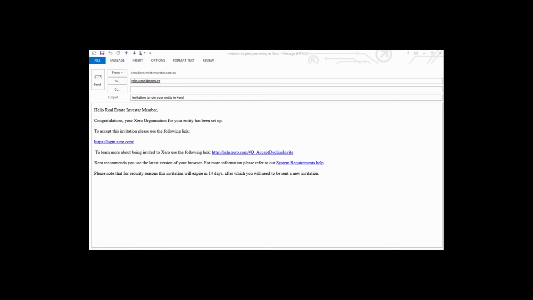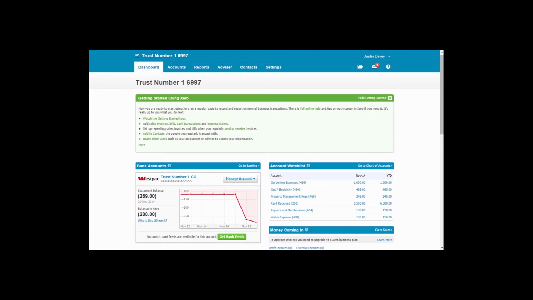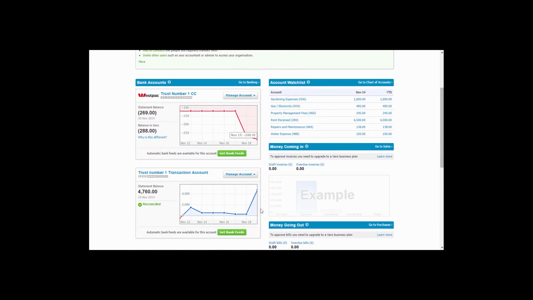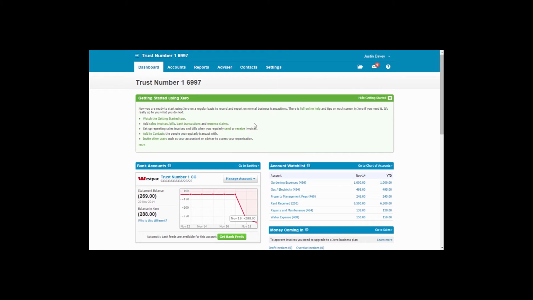When it's ready, you're going to receive an email like this one inviting you to join Xero. Click on the Login to Xero link and enter your details, and you'll be able to take ownership of your Xero account that's been set up uniquely for you. After following the link and entering some additional details, you'll be able to log in and see that your Xero account's been created for you. We've got some other videos that walk through Xero accounting and how to use the tool, so please look at those videos, and we won't go into those just now. We'll jump back into Portfolio Tracker and show you how Xero's been integrated with Portfolio Tracker.